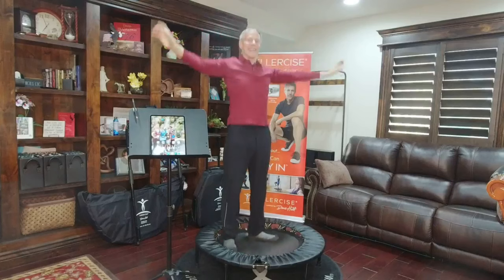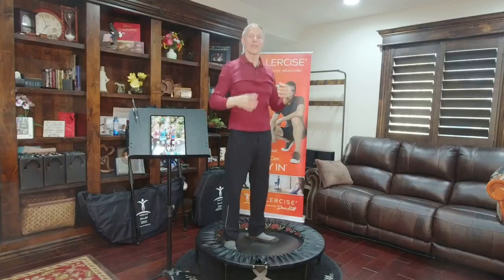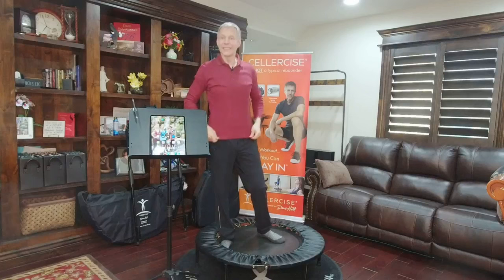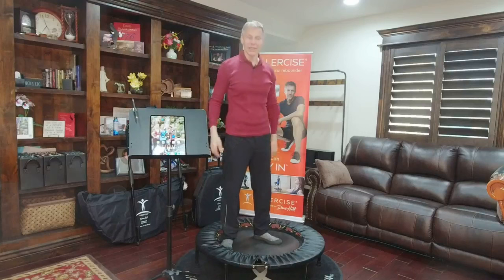And then back again. Those are all shoulder, and it's leveraging the weight so that the muscles and ligaments get stronger. But that's a graduated movement. We don't start off with that. We start off with that as we get stronger. So then we want to open up the shoulder more.